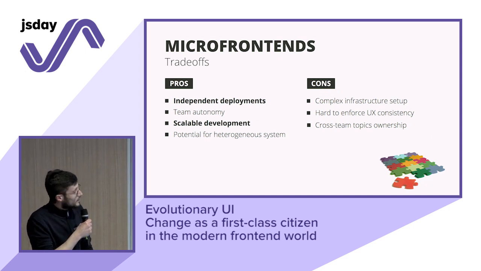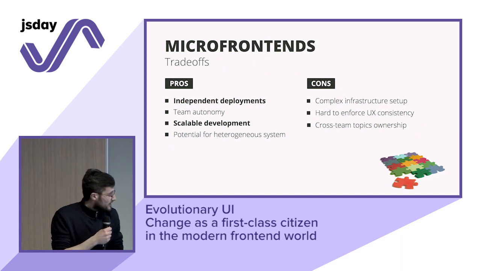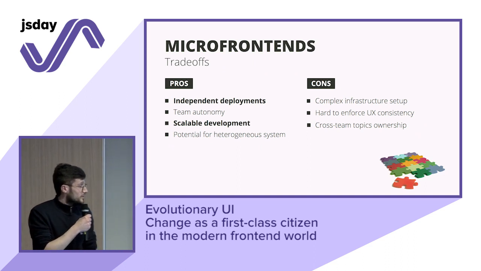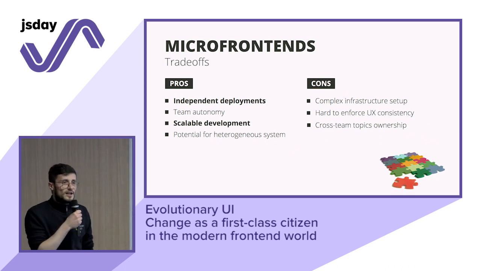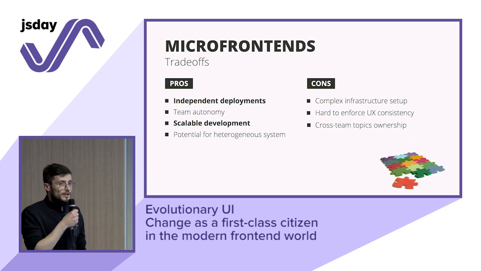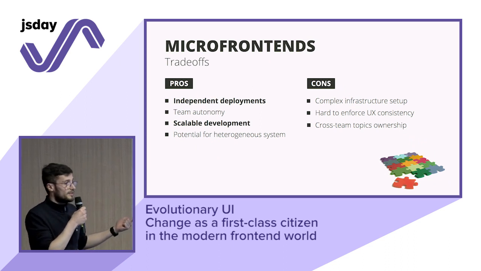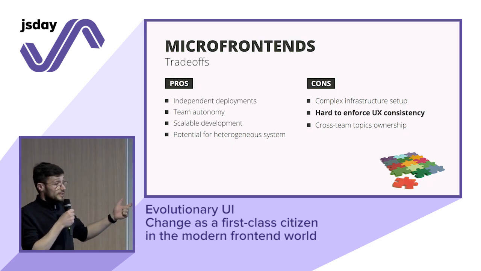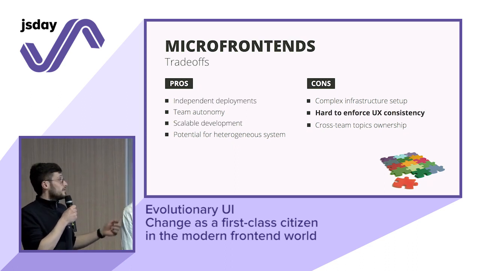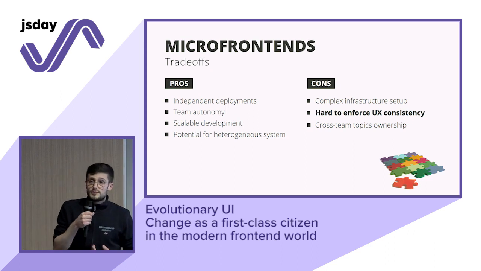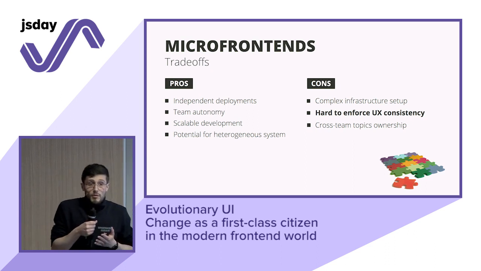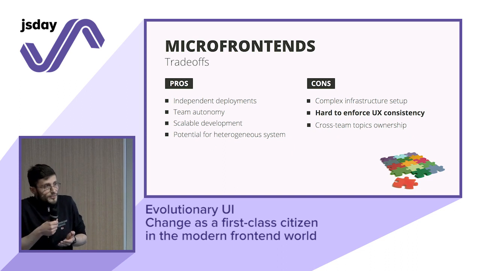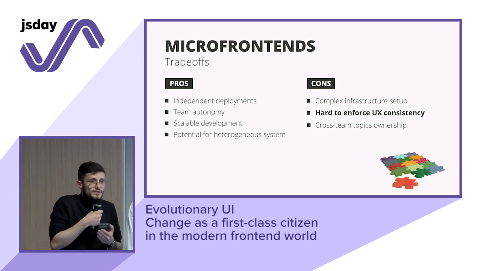And in here, you can see that no architecture is good in itself, and micro-frontends are no exception. We pick micro-frontends because we care about independent deployments and scalable development, which are listed in the pros section here. But if my priority was to enforce UX consistency, I probably would have had to think twice before picking micro-frontends.